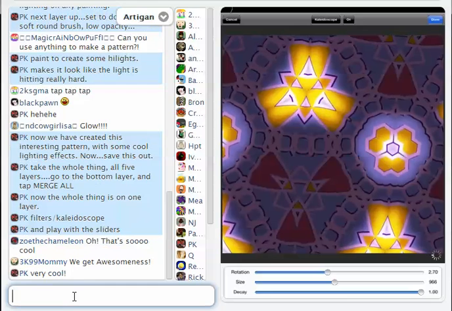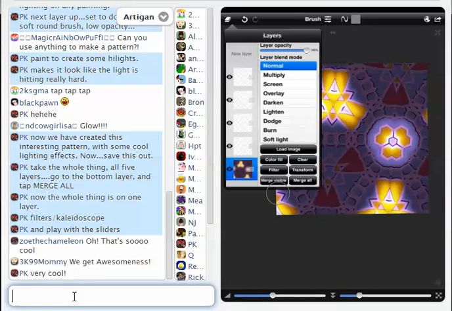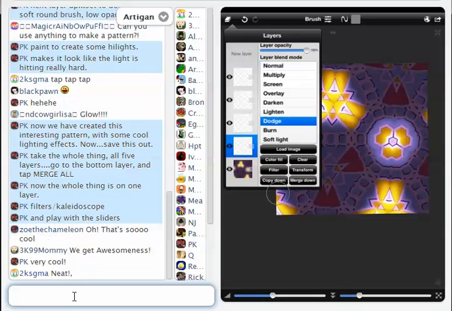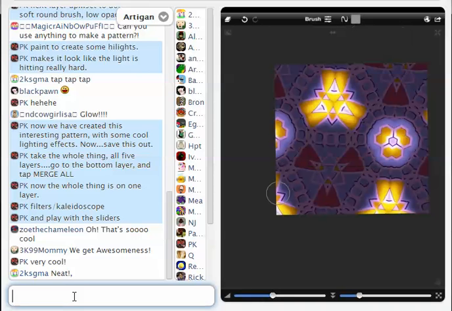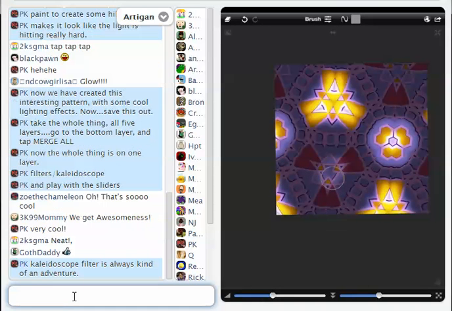It's always a kind of an adventure to see what you're going to get. That's kind of cool. I think I want to lighten up some of this other stuff a bit, so I'm going to use another dodge layer, because I want some of these other places to be lightened up a bit too.